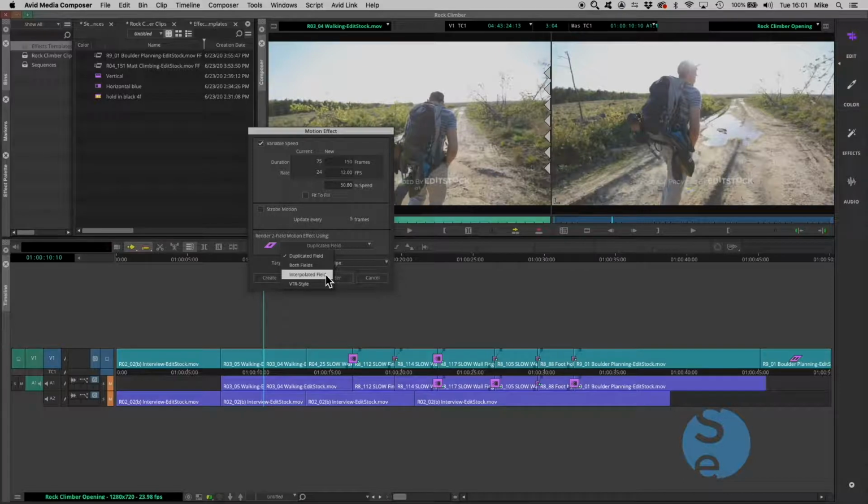Now we saw this available for the freeze frame as well. And what interpolated field really means is de-interlace into 2 fields, but then use both fields in the creation of the motion effect in the correct motion sequence, in the correct time order. It's actually got twice the resolution of basic duplicated field, which discards field 2 and never uses it. So interpolated, definite improvement on duplicated if you're working with interlaced video.